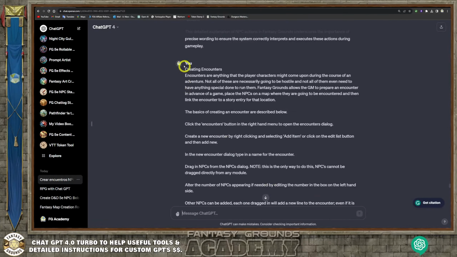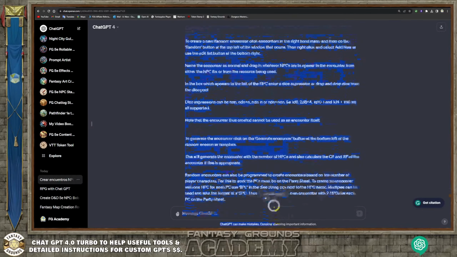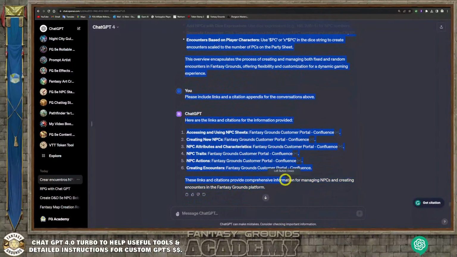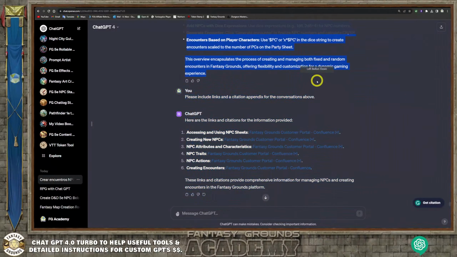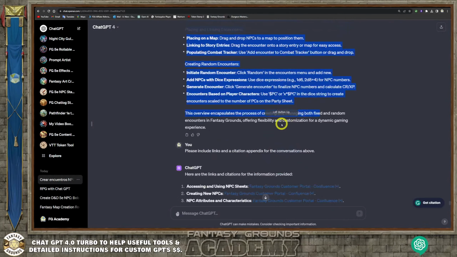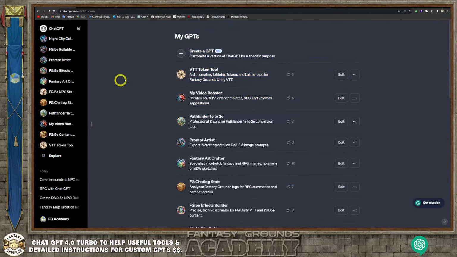creating encounters. So we want to take this information from creating encounters, and then I'll hit copy, and I'm going to go to the explore section over here in ChatGPT. Now I'm going to create a GPT, so it's a custom version of ChatGPT with specific instructions.